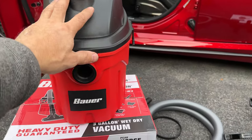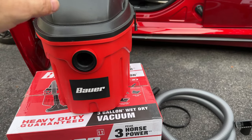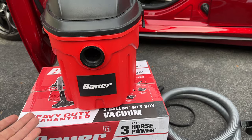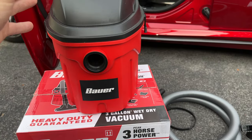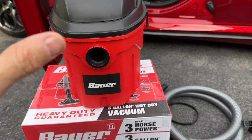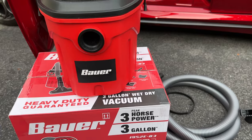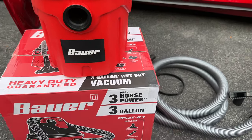I was doing a job up north and I needed a shop vac. I was working on a multi-million dollar Shelby Cobra and I couldn't fit the one with the wheels in the trunk. So I said, let me just roll the dice. I bought this for $32 with the Harbor Freight coupon and it worked so well that I said, you know what? The one handicap of this vacuum is the hose. I'm gonna show you guys right now.